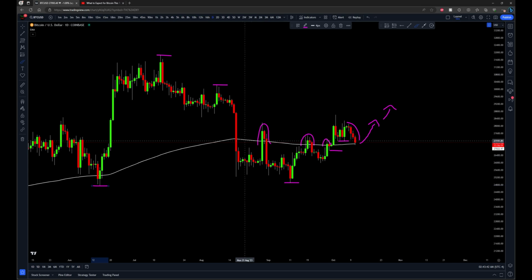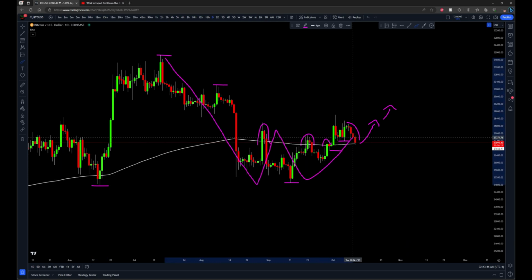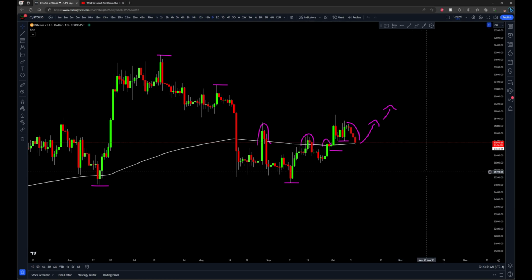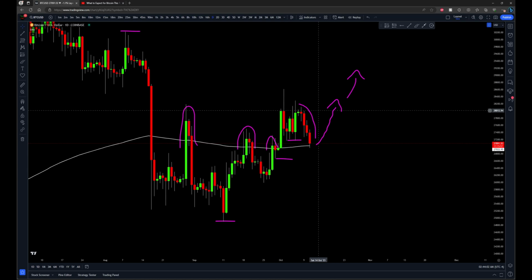There's always the chance that this push down is followed by this correction and then a follow through to the downside. We have to keep that in mind. It's always a possibility. I can't always be right. I'm wrong very often. What we can do, though, is put the odds in our favor, so in the long run, we can be right more times than not. Right at this moment, this is what's presenting to me as a bullish setup, so that's what I'm going to treat it as until we have an invalidation.